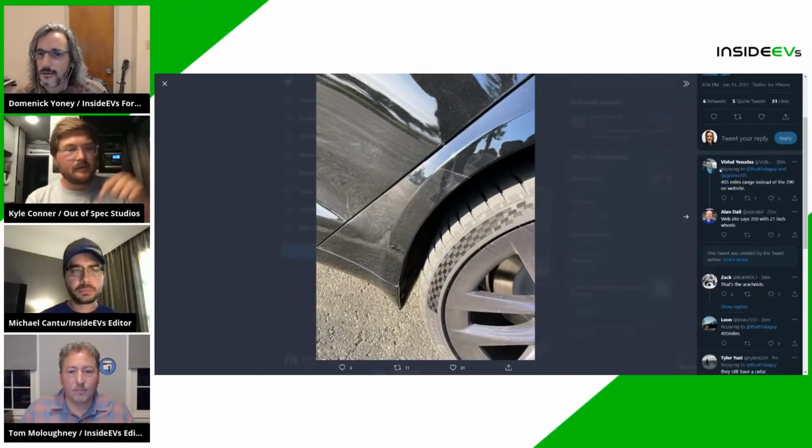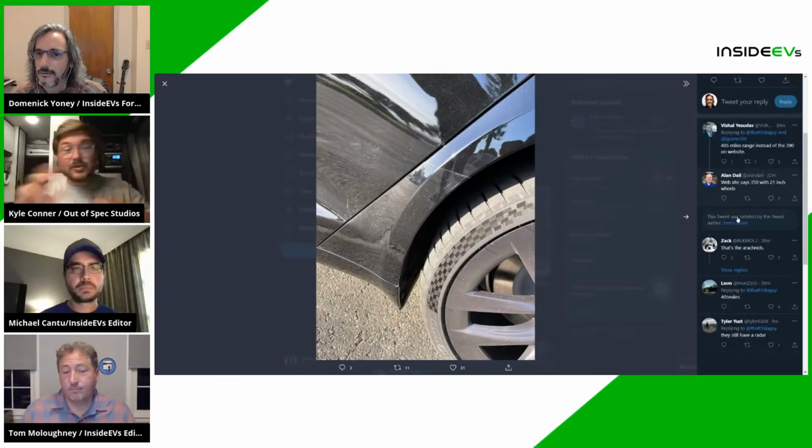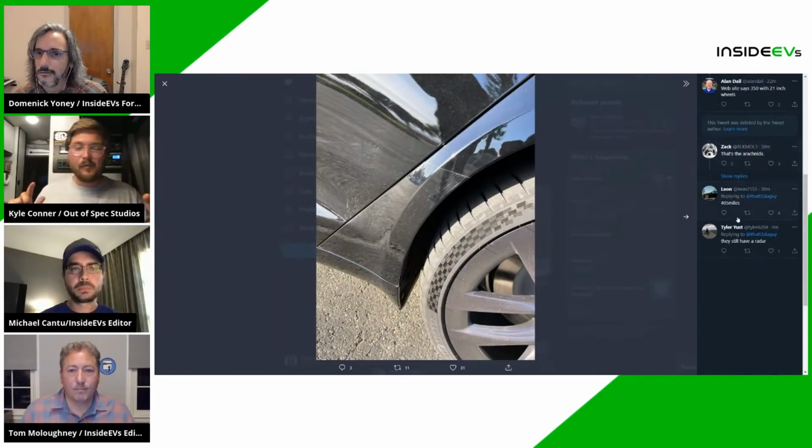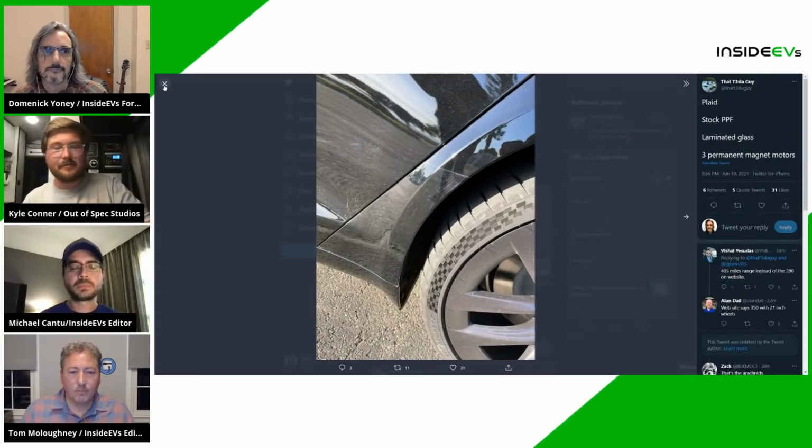Well, the front of the current Model S is permanent magnet. Then the rear 2 would probably be permanent magnet, which means you can't shut any of the motors off. Which has benefits and not. Permanent magnet motors, though, have a ton of torque off the line, so that should help this.